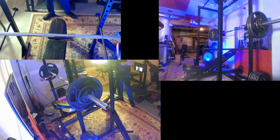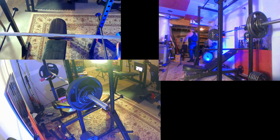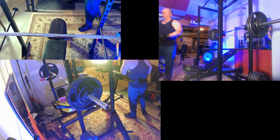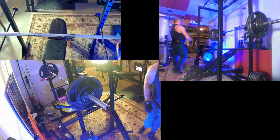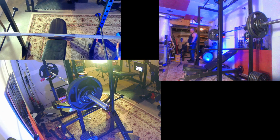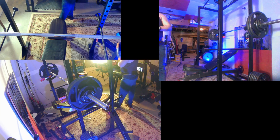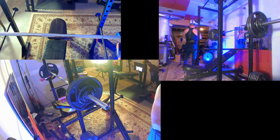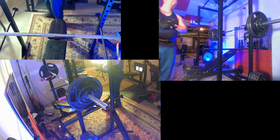But needless to say, when I come back from a trip, I want to buy a bunch of gear, and I've got to decide: do I buy commercial grade, or do I buy Amazon? Case in point, I want to get a four-way neck machine. This is more for me than it is going to benefit the channel, but my neck gets huge. If I can spend $550, I think, and get one on Amazon, or I can spend $1,299, probably plus freight, or if I can find one close enough, drive over and pick it up and save $300 freight. I'd drive to the next state over if I had to. There's that decision. That's a lot of money though, right?